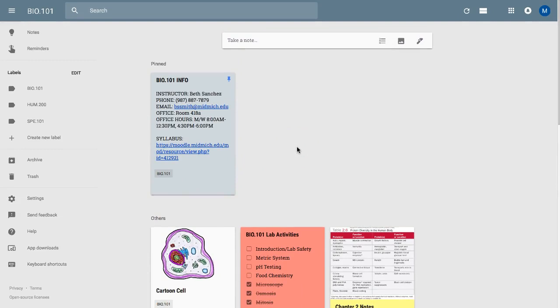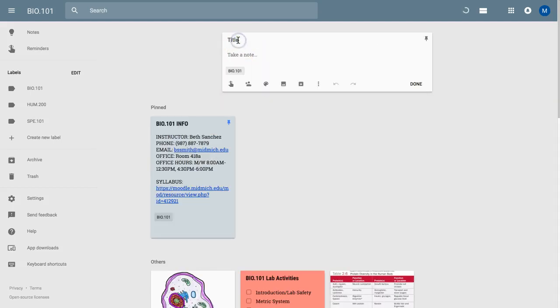So if you're taking notes for class, one of the first things I'd recommend you do is create labels for those classes. Then when you get to class, you can click on it and create to get in there. Then when it's time to take a note, there's a couple of different ways you can do it. First, we're going to start with taking a note. Now for the title, you might want to title it the chapter that you're in, or you might want to title it the date of the class that you're in. Whichever way makes it a little bit easier for you to remember.